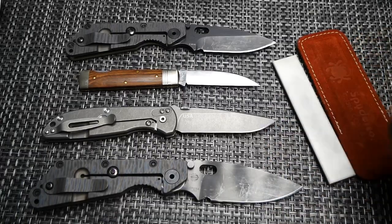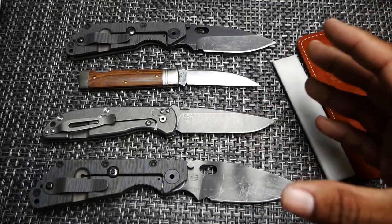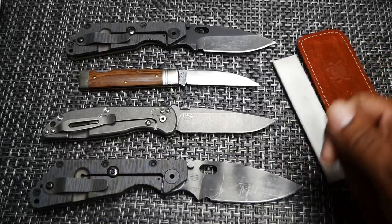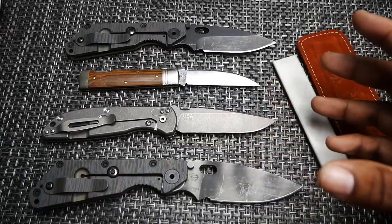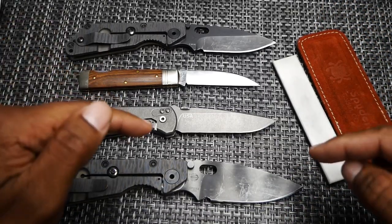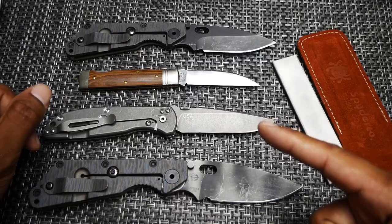You guys can look back at last week's video about the HRC Rockwell hardness conversation — sometimes that factors in with sharpening your knives as well. You'll hear people say that certain steels feel gummy or sticky on a stone, so we're also seeing some issues with sharpening due to the way the steel has been prepared. Just something I wanted to put out there — love to hear your thoughts in the comments below. If you're at Blade Show, I hope you're having a blast. Remember, a lazy man carries a dull knife.